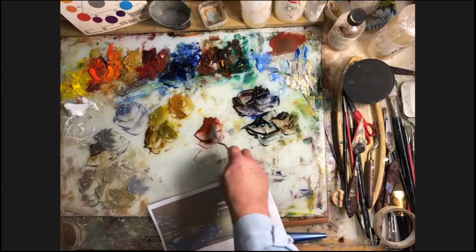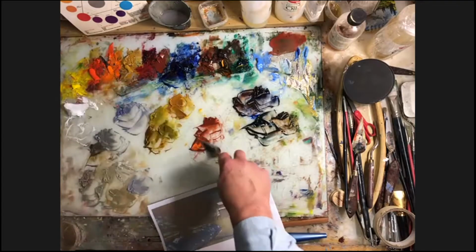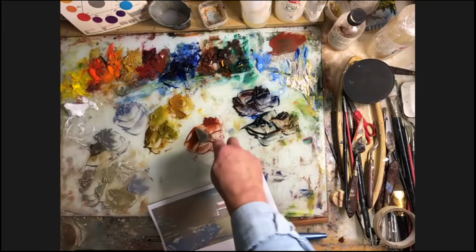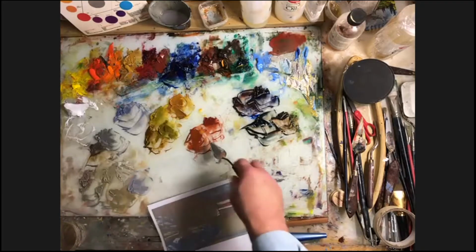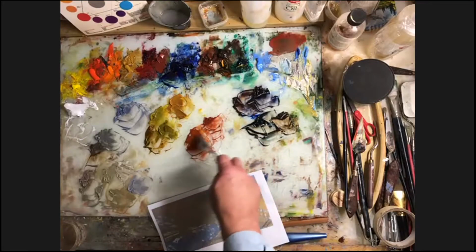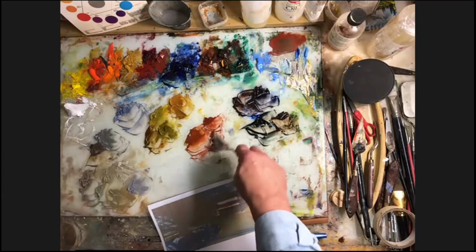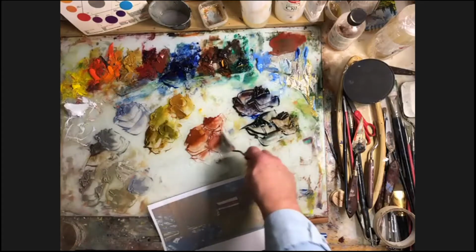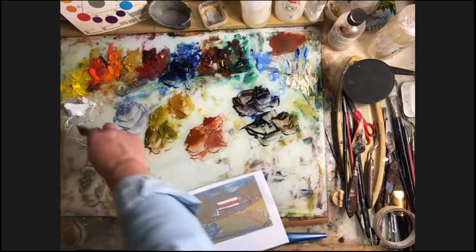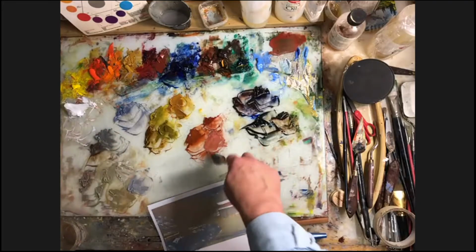Then we'll take a piece of that, maybe add just a little cat red to it. That was cat orange. Probably gonna have to lighten a few of these up too. Maybe just add a little bit of white. See what happens when you add some white. Little bit of white, not much. Take it easy on the white. Always take it easy on the white, even when you're painting snow.